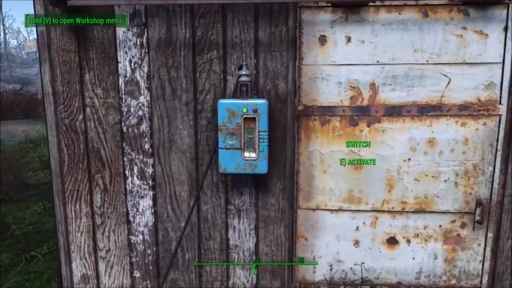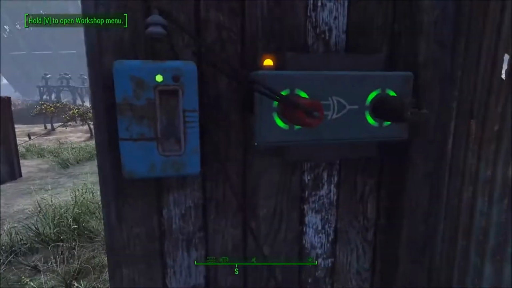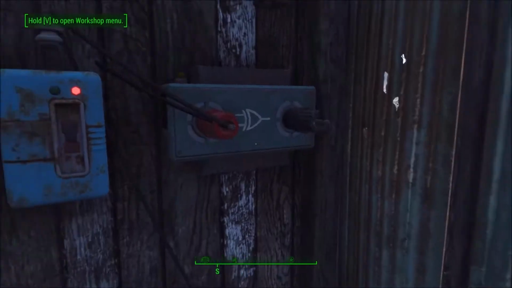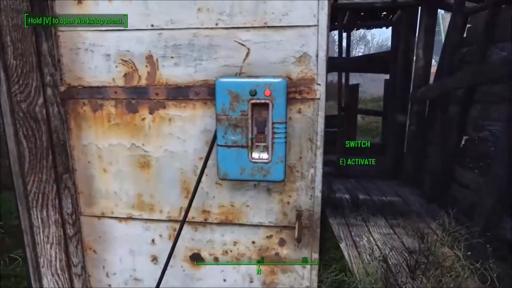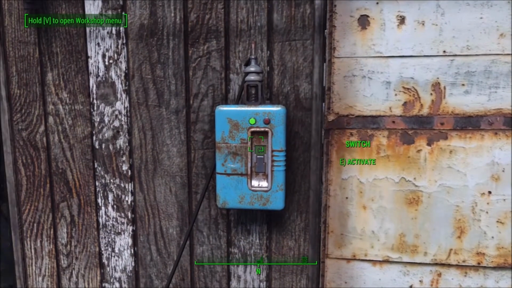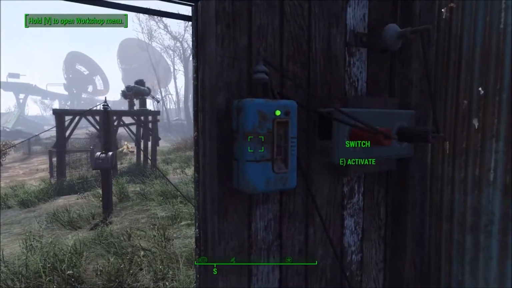Okay, so that switch is on. Flip the switch, it's off. The switch is on in here. We flip this switch, the switch is off. If we turn this one on, the door opens up, and we can close it by turning that one back on. So there you go. We now have essentially a three-way switch that we can walk in and out of.